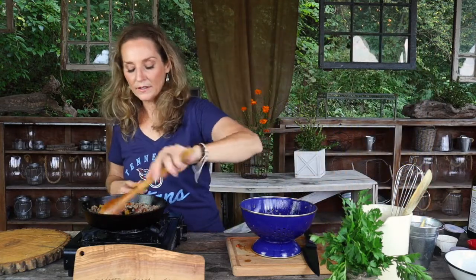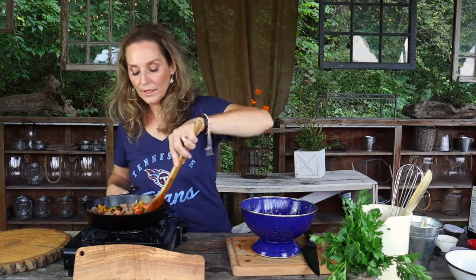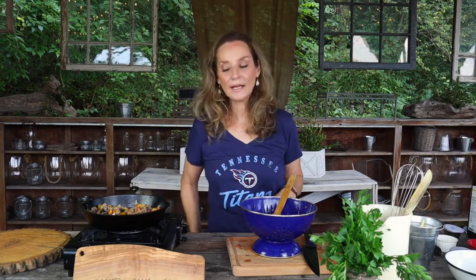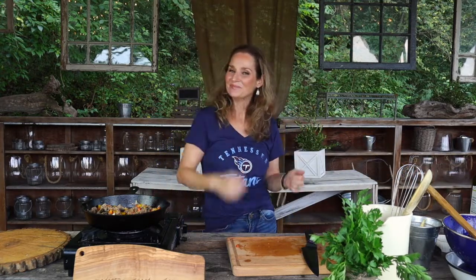I'm gonna move this around in the pan. I'm gonna let this cook for another minute while I get ready to start making the cheese. So, you guys stay with me. I'm gonna be right back, and we're gonna finish this off and get this ready for the oven. So, come on back.